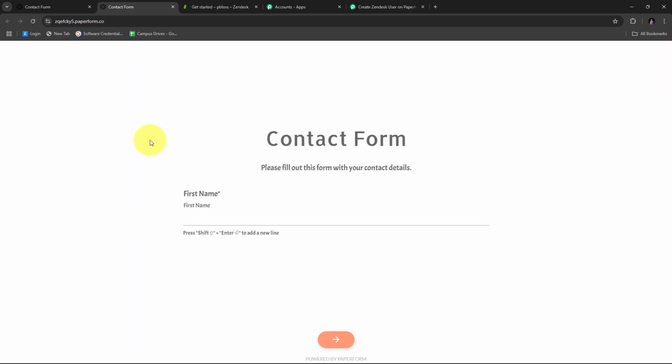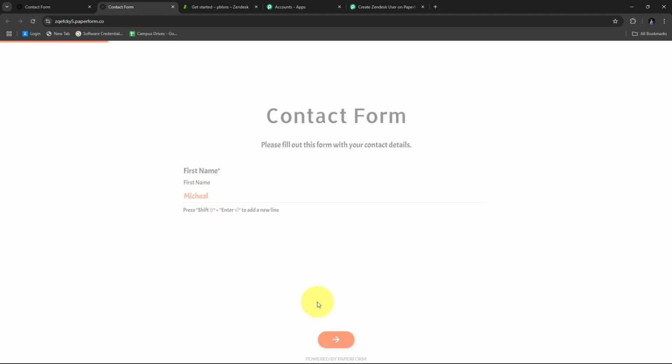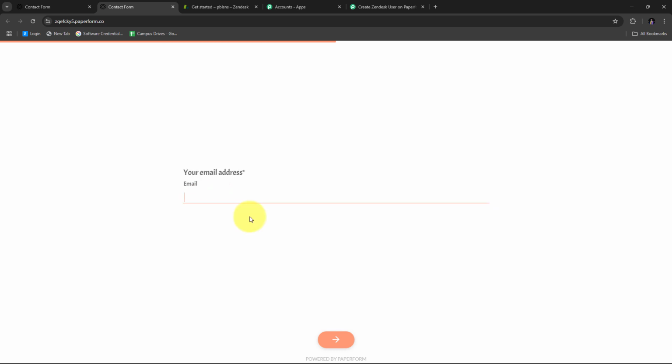And now this is my contact form. Now what I need to do is fill all the details in my form, and I need to fill dummy details to create a test submission or a new form submission. So here I have to give the first name. So my first name here is going to be Michael. I'm going to click on next. I have to give the last name, that will be Karis. Again, I'm going to click on next. And I'm going to give the email address, that will be michaelkaris@pabblytudes.com. Now I'm going to again click on next.